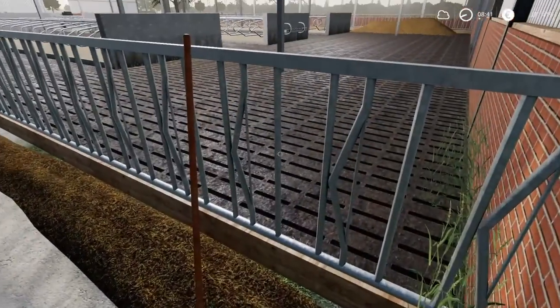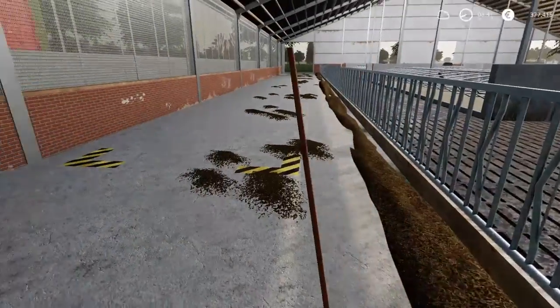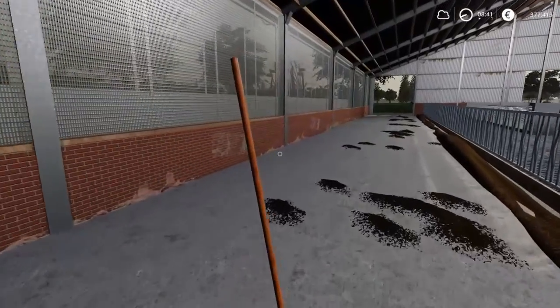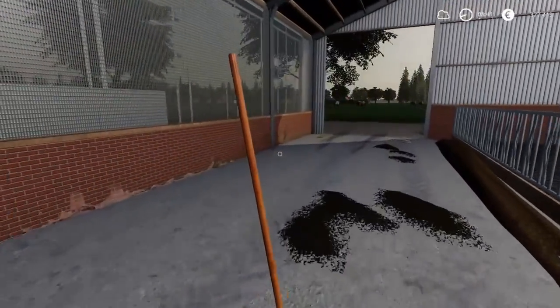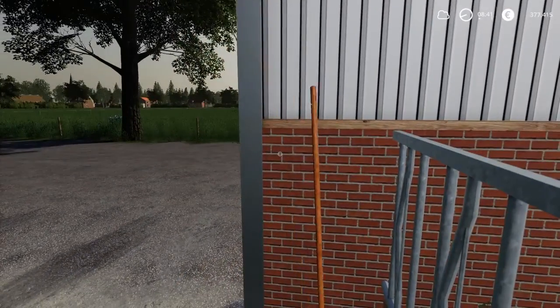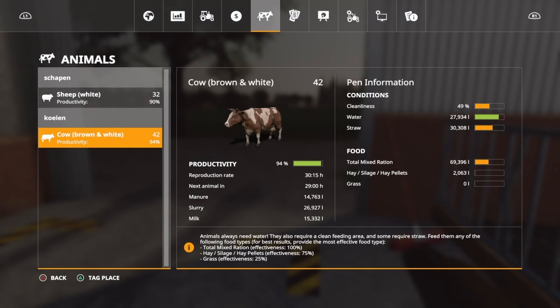So if I go on, take my broom, go over here and clean. So place you there, and if we now go into cows, you see now the hay silage, hay pellets has increased to 2000 liter.